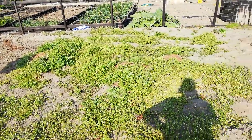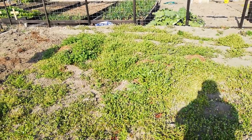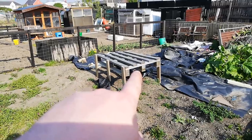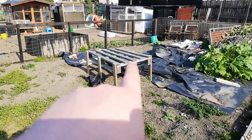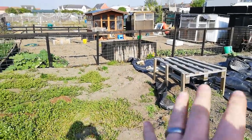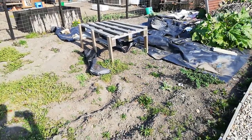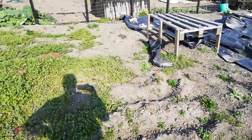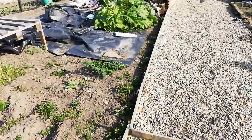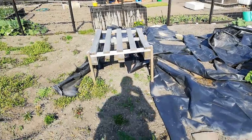Once my chicken manure pellets come, this will all be getting cleared, fertilised and rotavated. That stand was for the big flexi tank which was slashed — I did have it as a drip-off feeder which was feeding the marrows last year. I'm going to take that out and just water by hand. I might get a timer involved with sprinklers, but now I've got plenty more time on my hands I'm down here basically every day or every other day, so I'm really not needing to get any systems involved this year.